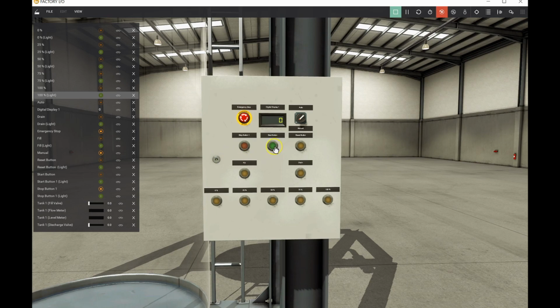If I look at my start push button, which is this guy right here, looks like there is 0 volts to the PLC. When I press that push button, you can see that that is now illuminated here. And that's demonstrating that there is 24 volts going to the PLC. So it is a normally open contact, and this guy is a normally closed contact. Okay, so let's go over here.